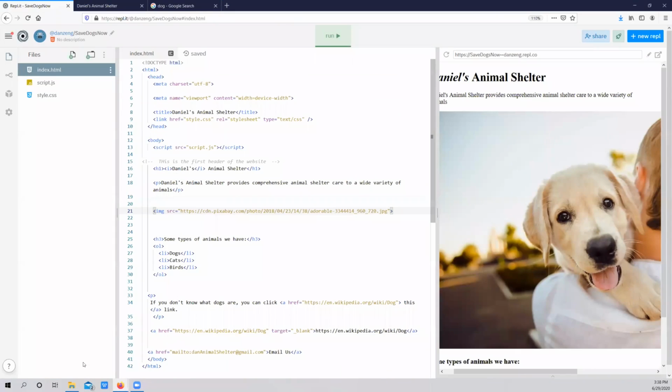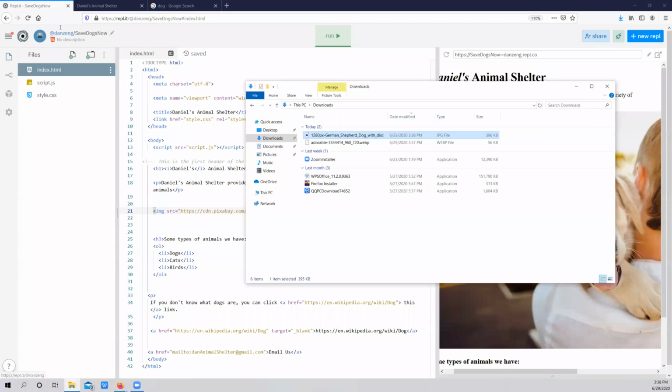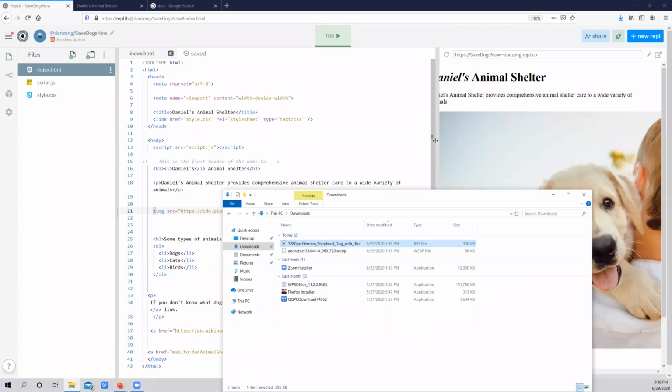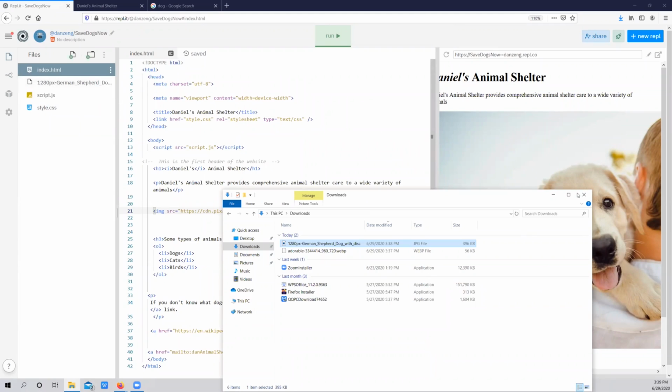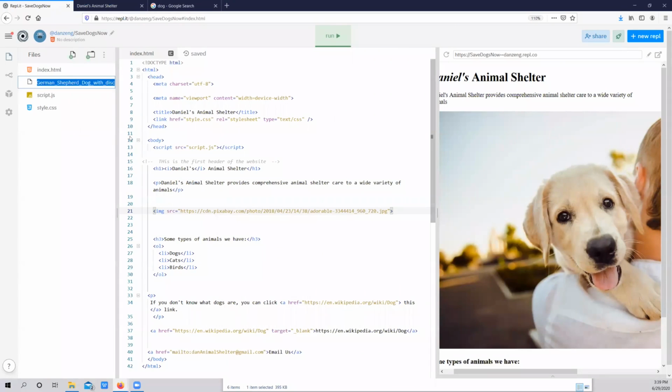How do we bring it into REPL.it so we can put it as an image in our website? Well, since REPL.it is an online thing, we can click and drag this file into this section here. And if we let go there, you see that the image is uploaded here. Actually, I'm going to rename this image file.